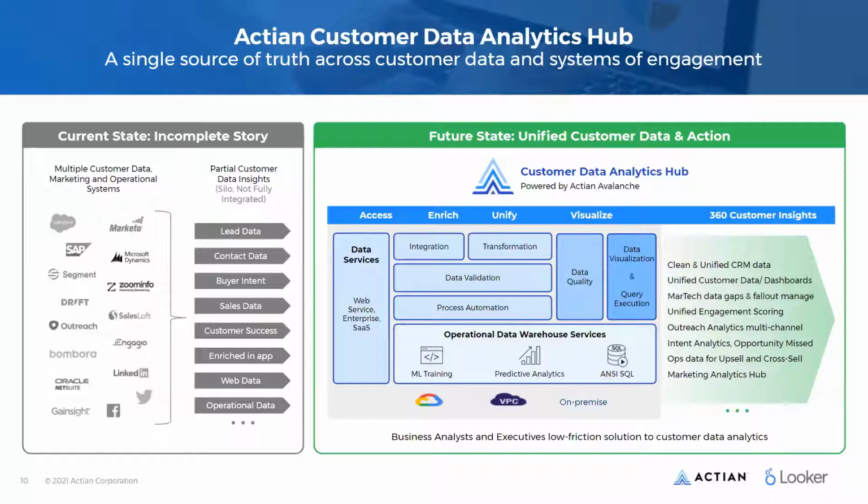within our Actian Customer Data Analytics Hub. And that's because it was designed from the ground up to have a full cycle to access, enrich, unify, and help you visualize that data and get those customer 360 insights. So that is a differentiator that I will demonstrate. And it also helps the business and marketing teams become more aligned because all of the data and processes are within this single cloud platform, which I'll now go through.